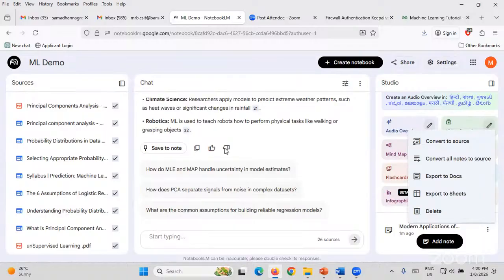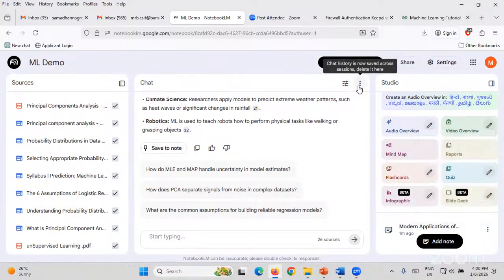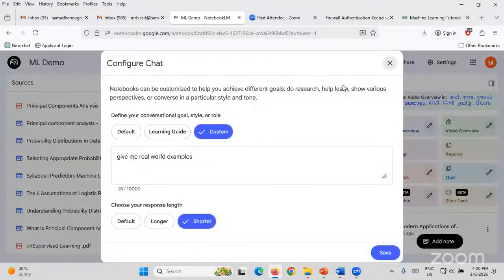Yeah. So this is the first panel of NotebookLM. We have added a lot of resources, some from the user side and some from the website side. In the middle panel, there is a ChatGPT-like interface where we can have summaries, notes, and ready reference, and we can also configure in what way we want to have that. While doing this, I will suggest using this configure chat prompt, right?